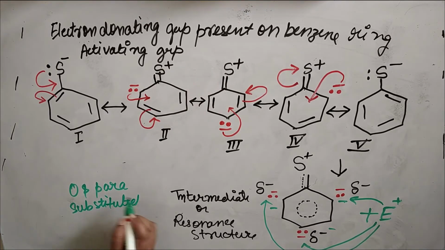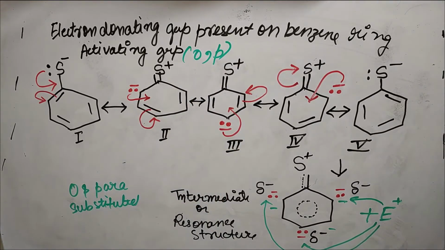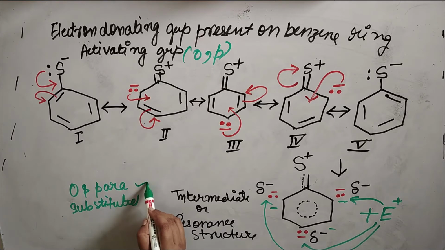That is why the electron donating groups are ortho and para directing groups. Because the electrophiles are positively charged, they will go only to the negative side, or the negative charge position. So because of that, we know that the electrophile will react either at the ortho position or at the para position. So the possibility of formation of ortho and para products will be more in the case of electron donating groups.